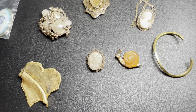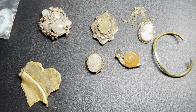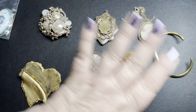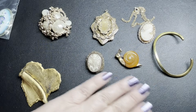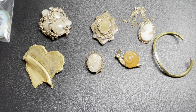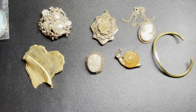And how I would finish this up is pretty well saying, be sure that you clean your jewelry. Be sure to clean the little tiny bit of green off the back of your earrings before they get bad. If it's still kind of liquidy, you're fine. But the snail actually had the worst, starting to get a little hairy. The rest of them weren't hairy. This one had the hairy verdigris on it. So did this one, and so did these. So once it hits that stage, it starts really affecting the integrity of the metal. So be sure to do your best on doing it early.